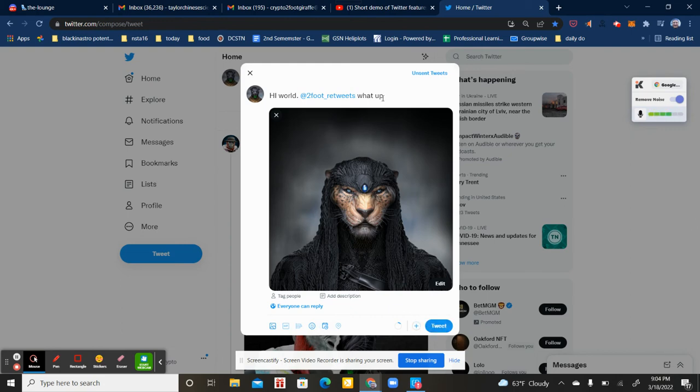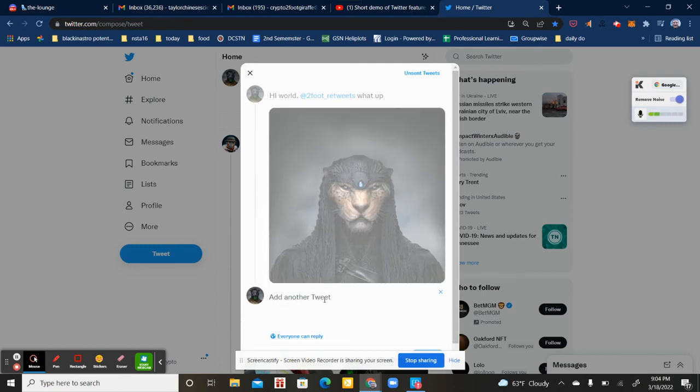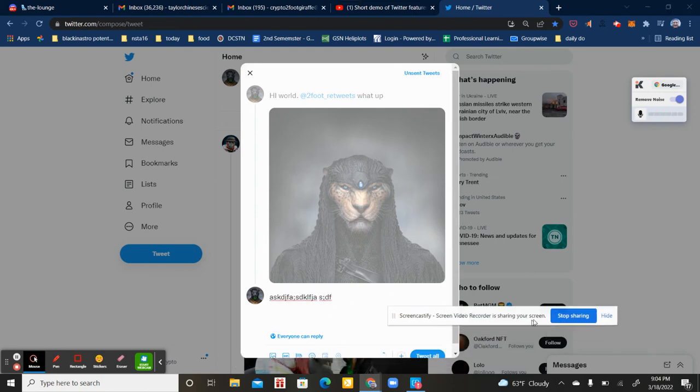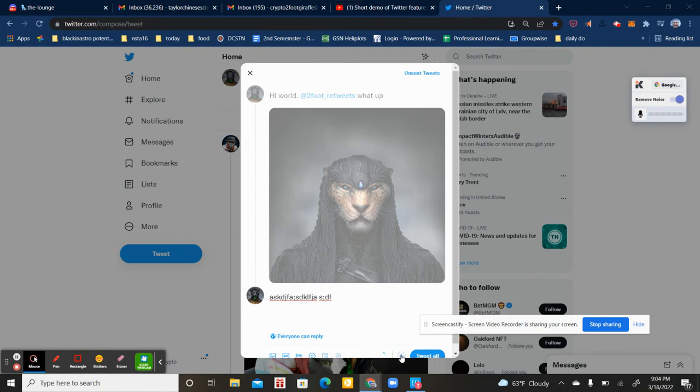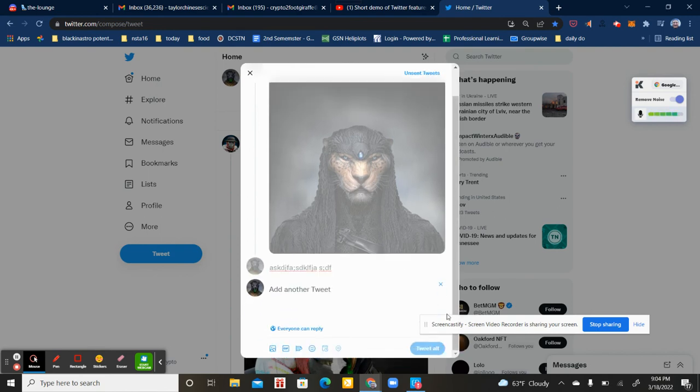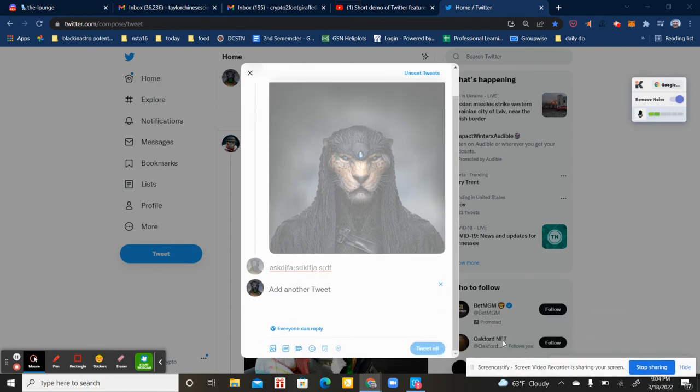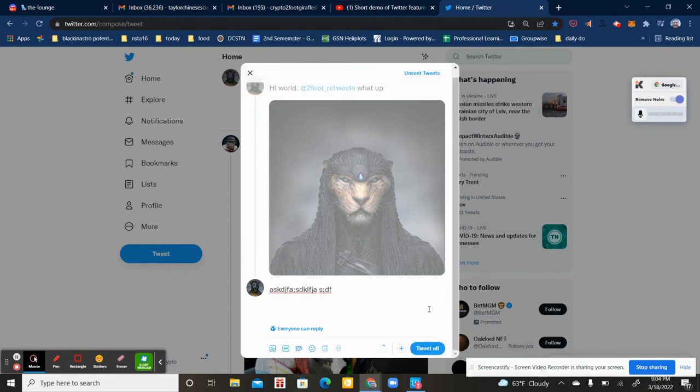Now, if you didn't get all the information in here that you wanted to, you can actually make a thread. The way to make a thread is click this button and it'll add a new tweet. Then you can add more information, more pictures, more images, and then you can add another tweet right here. As far as I know, you can add as many as you want. I haven't checked into it in great detail. I've had, I think, up to 10 with no problem at all, but I don't think there's a limit. I'm really not sure.